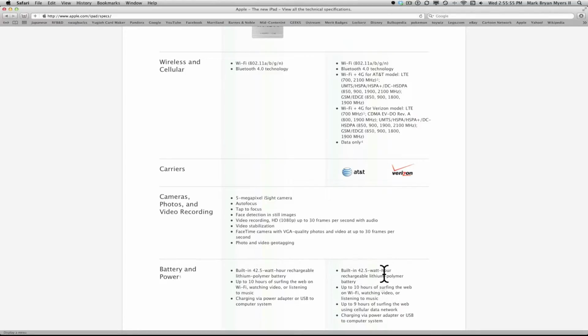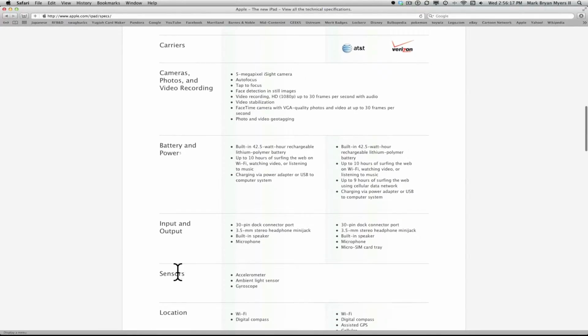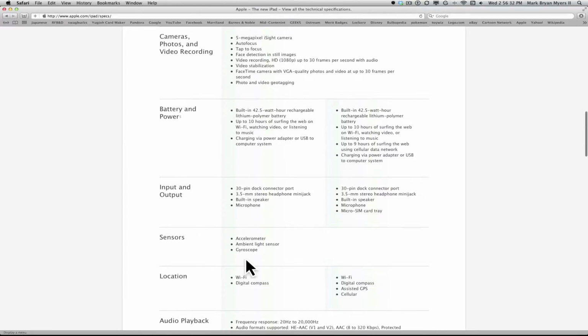It says this runs on the same battery. This gets up to 10 hours of surfing the web on Wi-Fi, watching video, or listening to music. Gets up to 9 hours of surfing the web over cellular network, charging via power adapter or USB to computer system. The next, input and output: 30-pin dock connector, 3.5mm headphone jack, built-in speaker, microphone. It's the same thing over here, except for a micro SIM card tray for the carrier that you decide to purchase with your iPad.